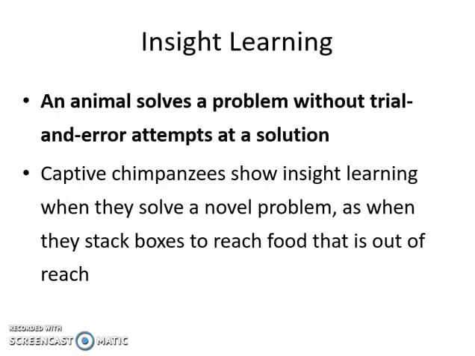Another type of learning is what we call insight learning. If we just read the phrase here, an animal solves a problem without trial and error attempts. For example, you might see a bird sitting on a branch and kind of checking stuff out before it goes and gets something. Or it might look from afar at what other birds are doing before it's safe. So that's insight learning. And here they're giving the example of chimpanzees in captivity showing learning when they stacked boxes to reach food. So they were thinking, okay, I need to get to that food. How do I do it? And so they came up with a pattern in order to do so.